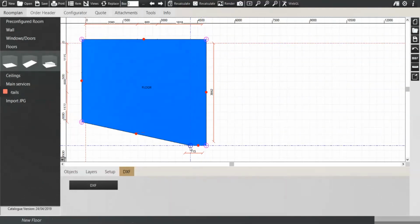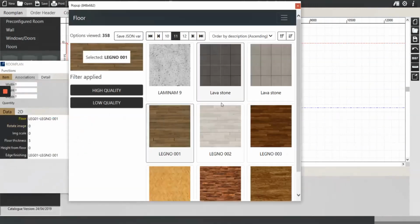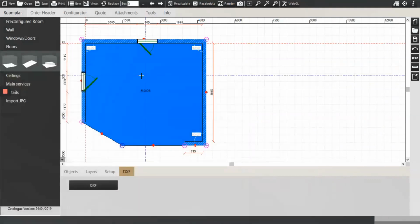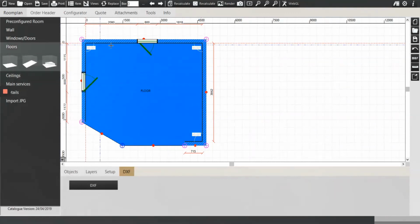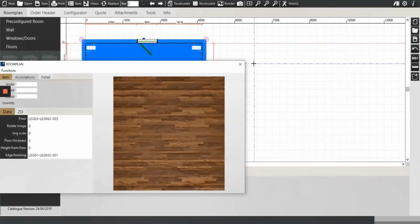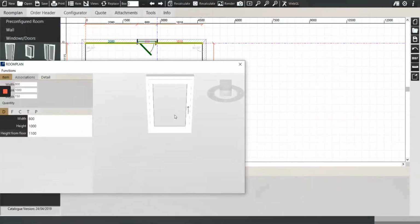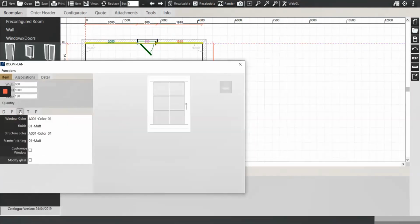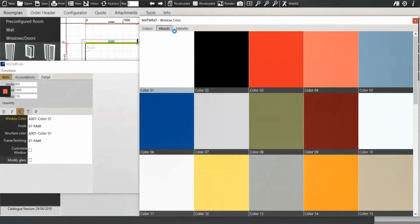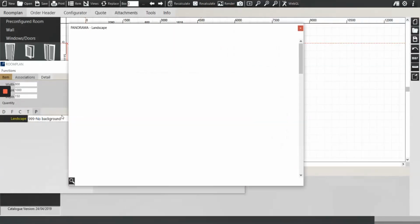This is what I see. You'll see I'm outlining the flooring, and then I'll double click into that and go into our catalog. I picked this one, I think that looks great. Personally, I create a ceiling completely with a click of a button. You can also trace it, but I think a click of a button is a heck of a lot easier. Getting into the visualization side, let's edit this window. You can change the dimensions and the window style. You can even do French doors if you wanted to, but then get into the important stuff. You can change the wood and the materials to get that, hey, that's my window. If you told me differently, I'd have no idea what you're talking about.